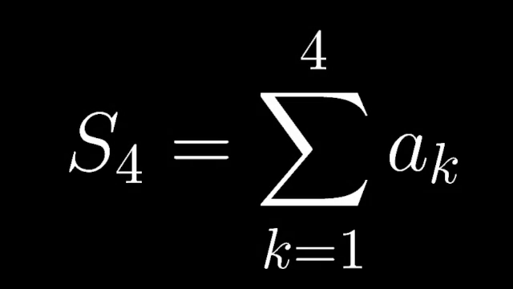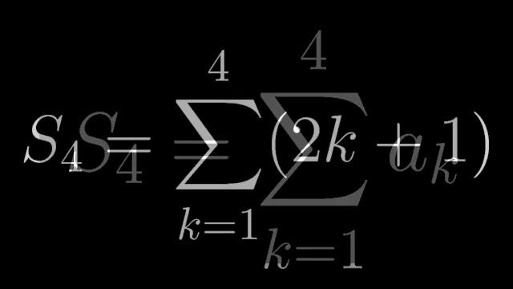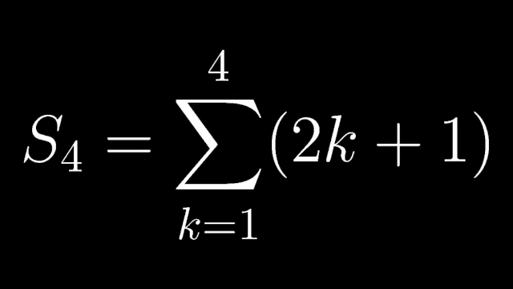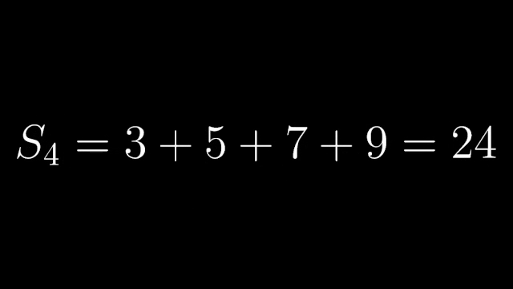Let's find the fourth term of the sequence of partial sums of the sequence we looked at before. Wow, that was a mouthful. But all that really means is to sum the first four terms of the sequence we looked at before. For that sequence, which started with 3, 5, 7, 9, remember we found its formula to be 2n plus 1? Well, all we're doing is summing up the first four terms of that sequence. This is just equal to 3 plus 5 plus 7 plus 9, which is 24. See, not so bad.